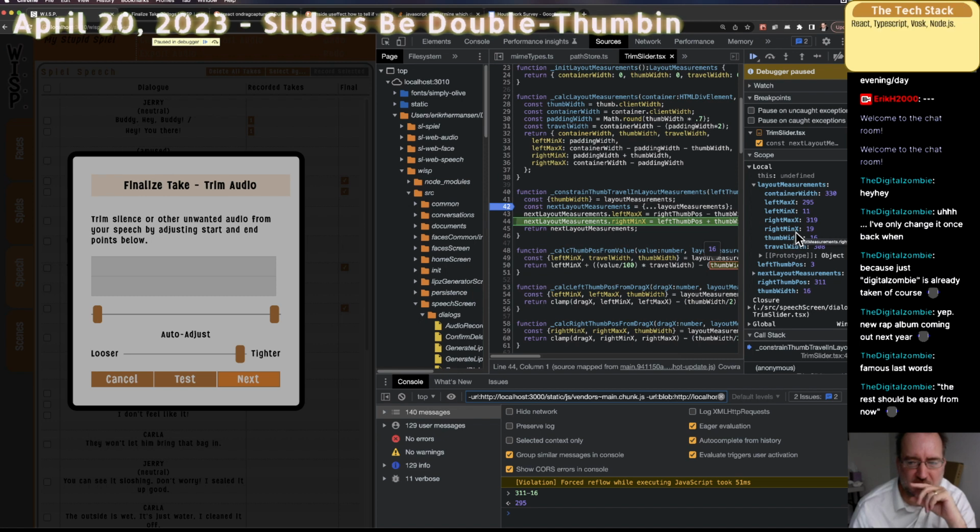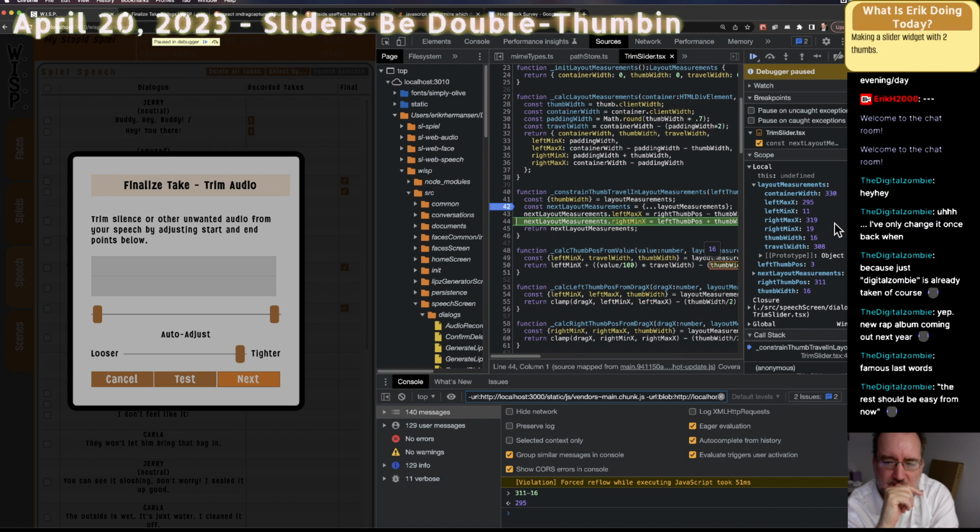Is it 19? No, that's not right. Oh, no, I think, no, it is right. Okay, so the minimum value of X should be, what should it be?